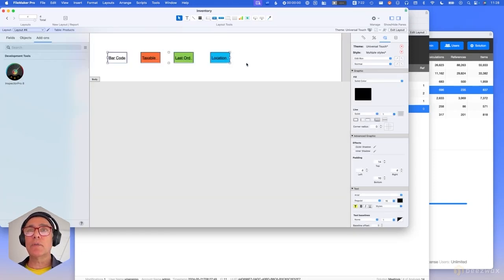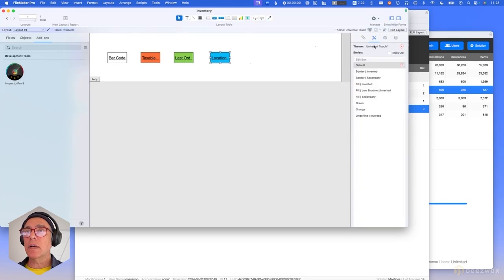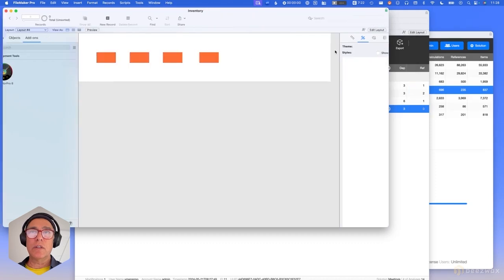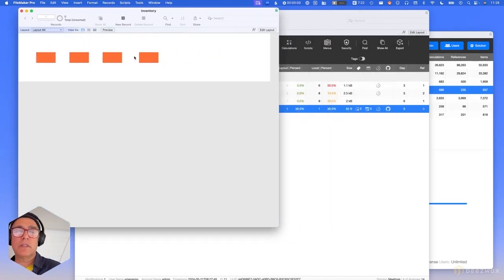Okay, so I'm going to make these all theme styles. Basically I'm going to turn this one to orange, and this one also to orange. So these are all going to be theme styled, and that's 1 default style, but let's make that all orange. So they're all orange. I'm going to save the changes to my theme. You don't have to save the changes to your theme, but I just did.